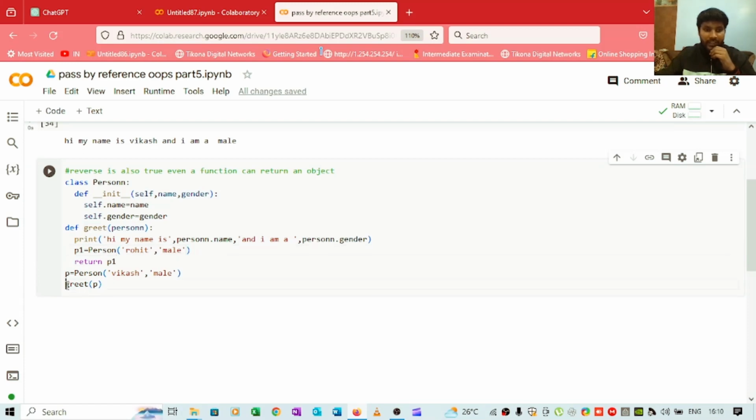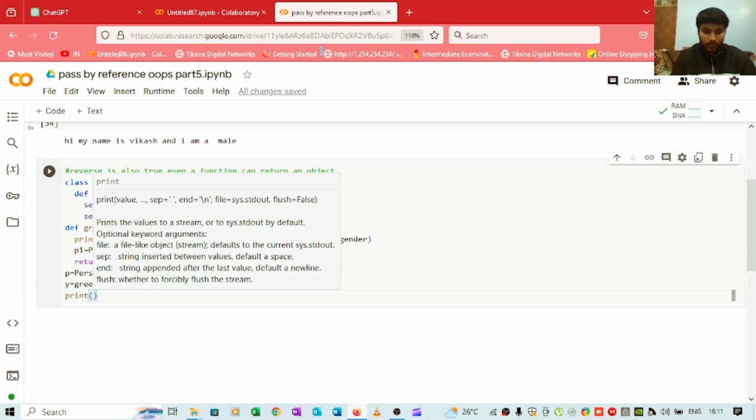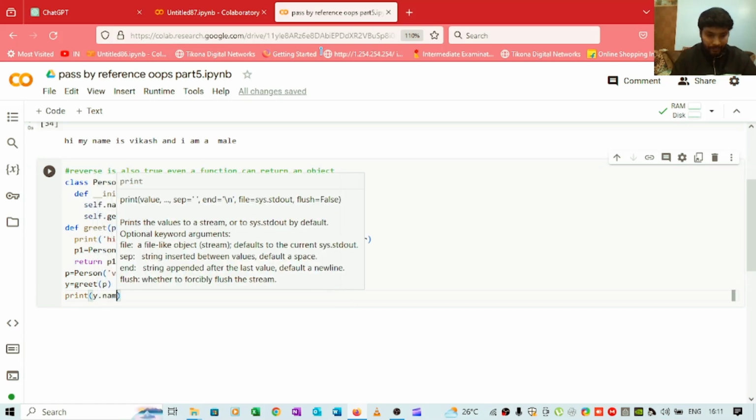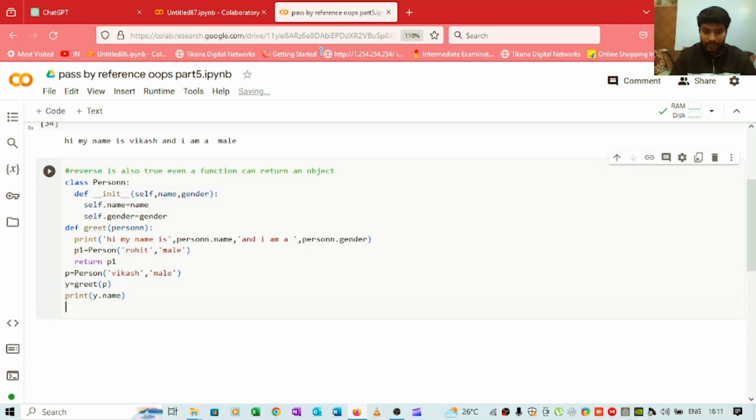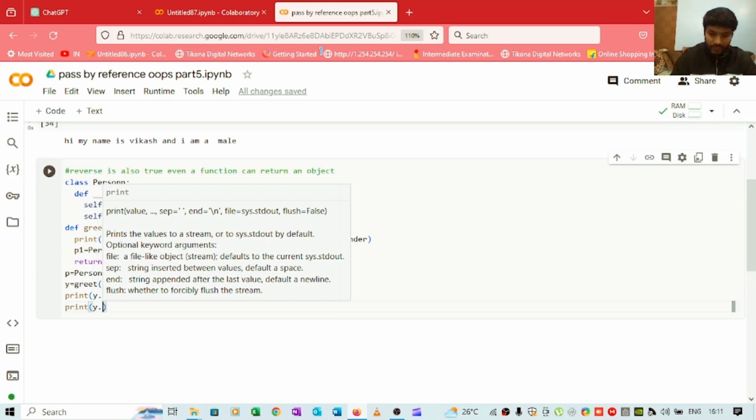What we can do is we can store this function call inside a variable. I will store this inside the variable, and then I will simply print y dot name, and I will also print y dot gender.